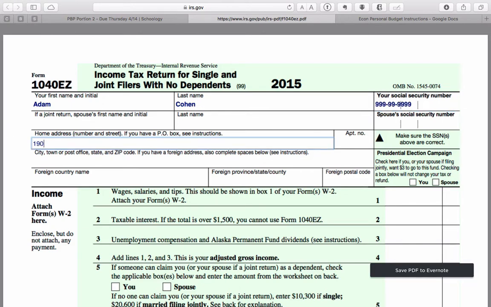You'll put in your home address. And remember, this is going to be the home address of where you would like to live in the future. So make sure you put in the city and state. The actual address is not very relevant, but the city and state of where you'd like to live once your education is complete.